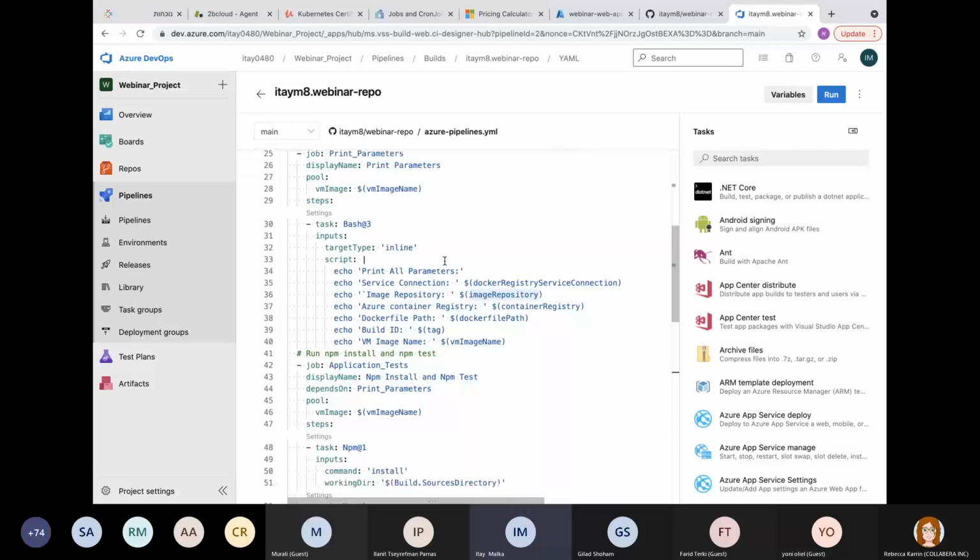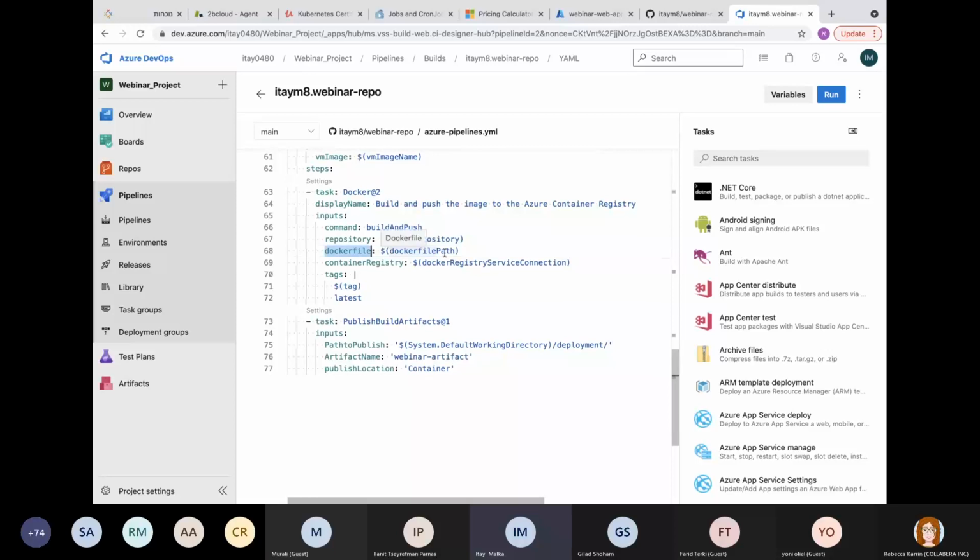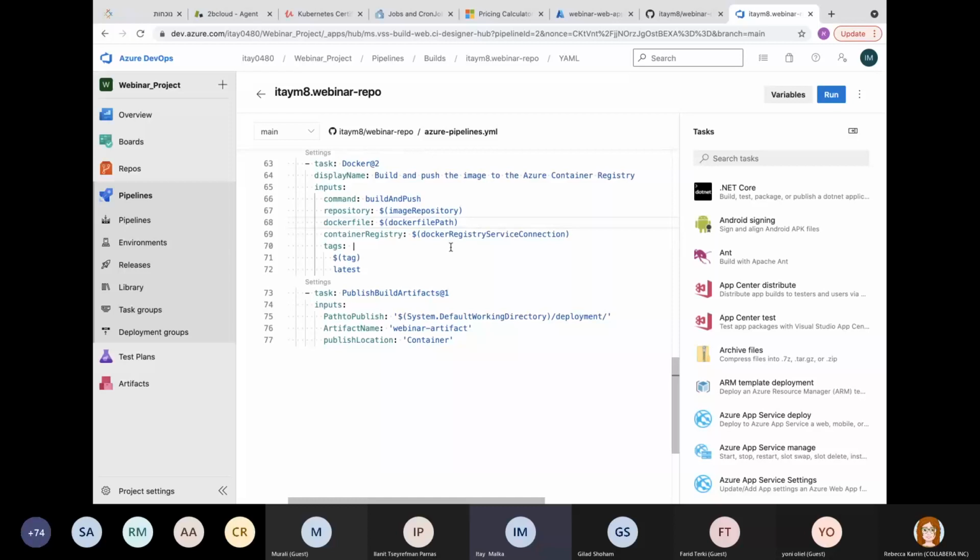So repository means the name of the image repository. The Docker file, what is the path to the Docker file? Exactly as the last setting, the repository, here I also use the variable from the start of the pipeline.